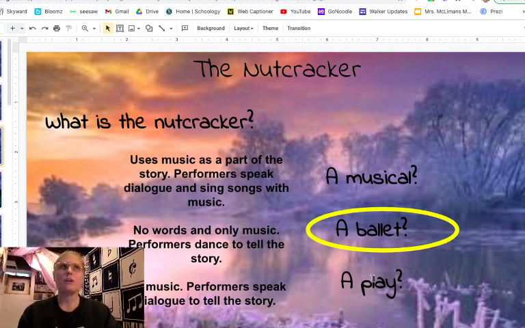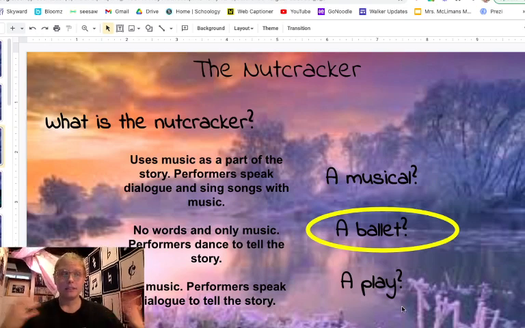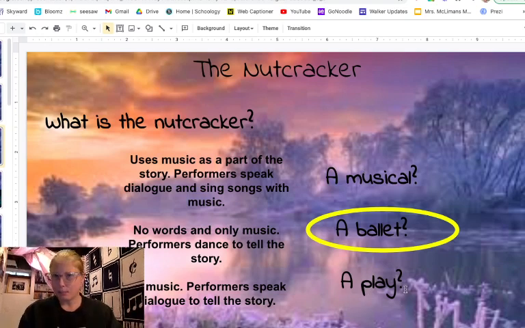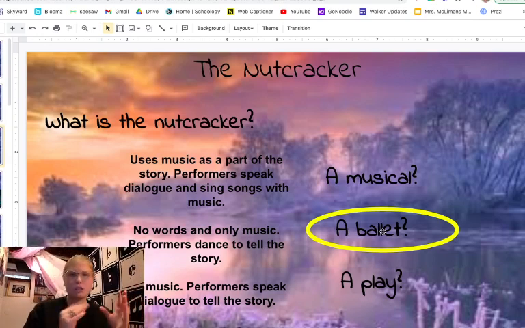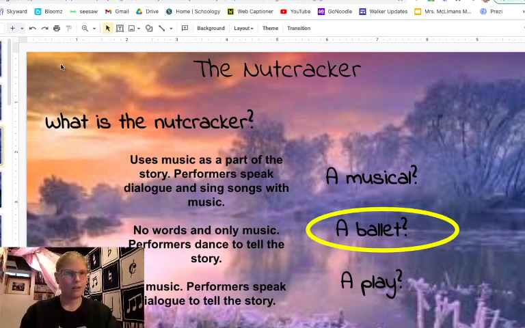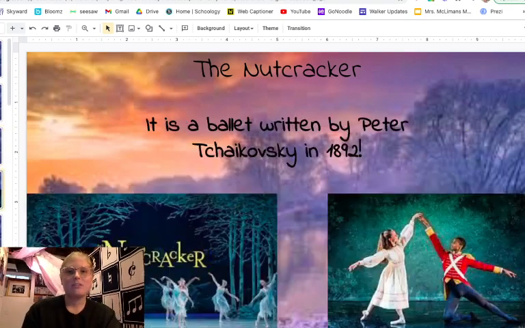So let's start with a play, actually. A play is what it sounds like. It's a theater play. People act and tell the story by acting and talking with each other. A musical is just like a play, only there's added songs, right? There's random songs put in. And then a ballet is not like either one of those. It's totally different. It's its own thing. No talking, no acting, only dancing and music. Okay?